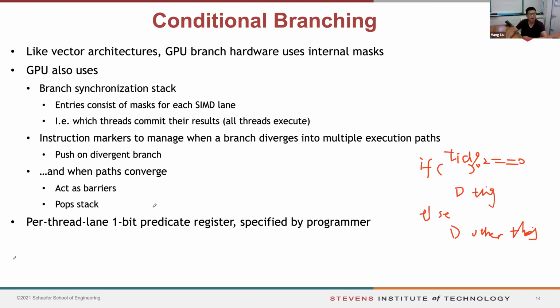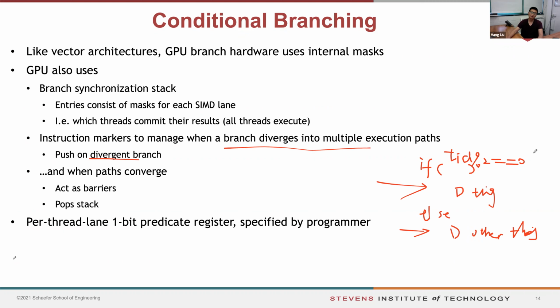We can see here that we have branch divergence, because some threads execute this path and some threads execute that path. So we see a branch divergence into multiple execution paths. We call this branch divergence.